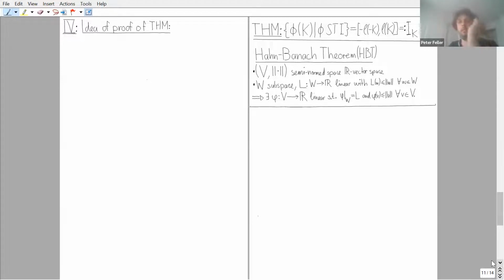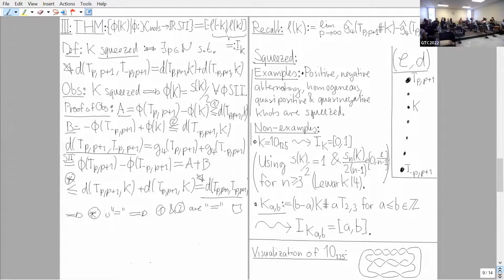Questions up until this point, or in particular? Yep. No question. If you go back to the slide, it seems like a lot is hidden. I mean, this is a slick observation, but a lot is hidden in maybe just the fact of being squeezed. Like, how hard is it to prove that all these things are squeezed? It's not that hard.